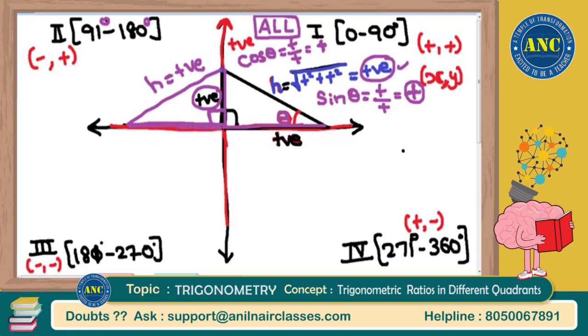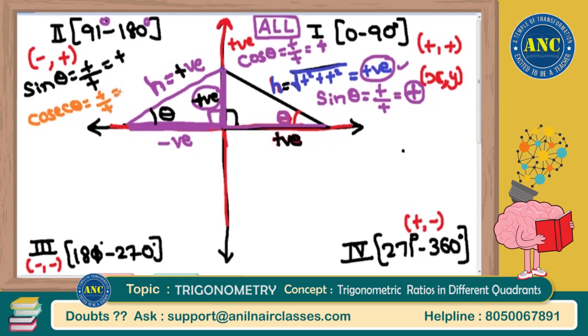Can I say that in the second quadrant, the x-axis is negative, and the y-axis is positive, which I already have written here as plus positive. Hypotenuse is the square root of something which will always return a positive value, right? Now think logically, sir. If I call this angle theta, sine theta is opposite divided by hypotenuse. Opposite to theta is positive, divided by hypotenuse which is also positive. Positive divided by positive is positive. That means if sine theta is positive, cosecant, which is the reciprocal of sine, will also be positive, because it is again positive by positive.